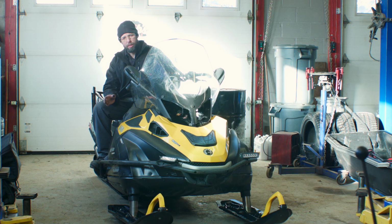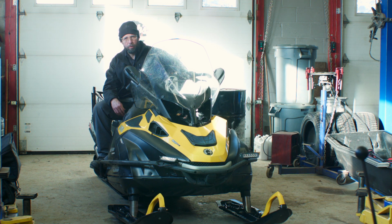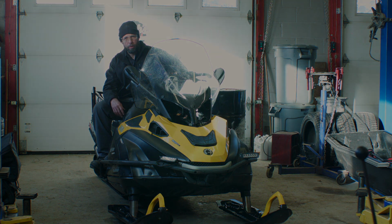So we fitted most of the plastics back on. We've got the cluster back together and that headlamp housing area back together. Seems to be holding all right. We're going to have to strip it down anyway to replace the front suspension support component when that comes in. Still more to go, but taking stock of what we have and seeing what we need. We have some parts on order, and once they come in, we'll continue with this build.